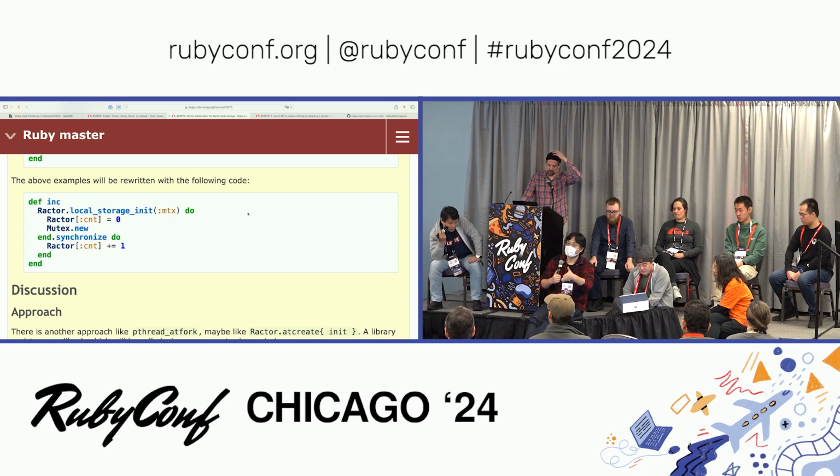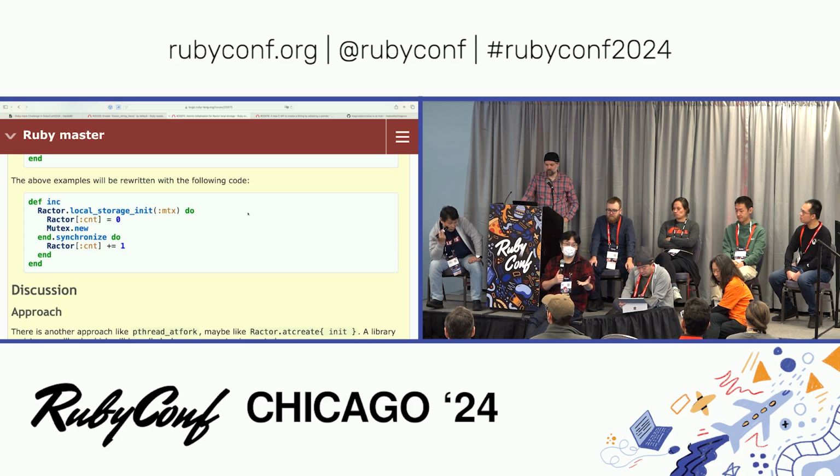For example, on a Ractor we can run multiple threads, and many threads can initialize one local storage. That is a problem, and there is no way to prevent such a situation.